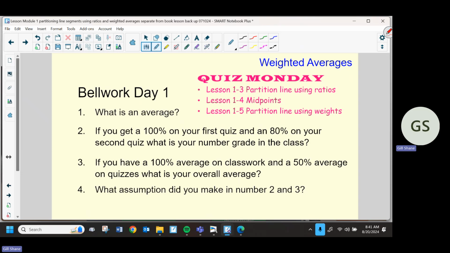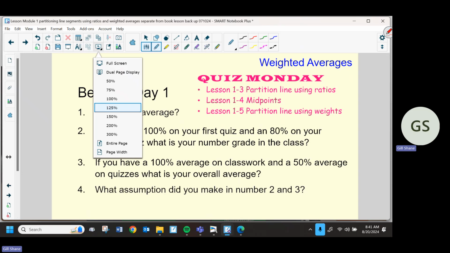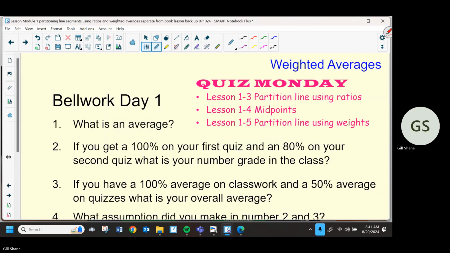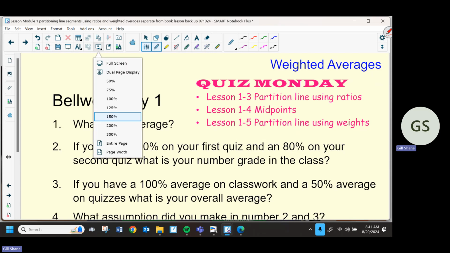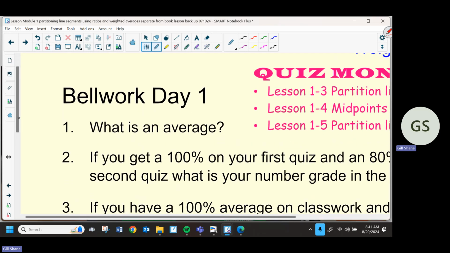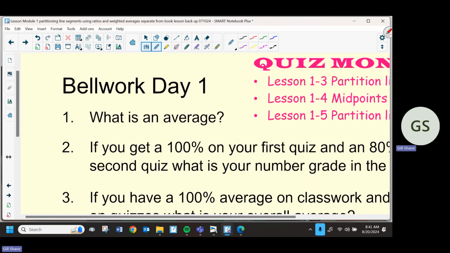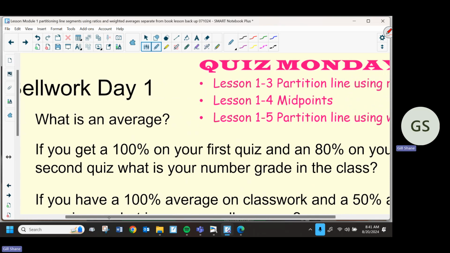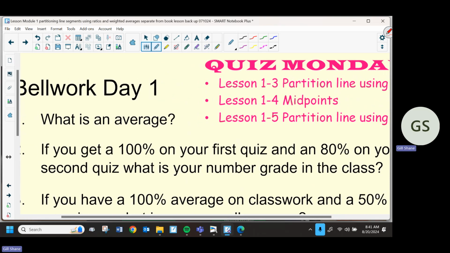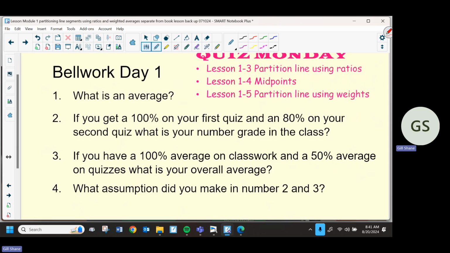And I'll tell you right now, there are no IXLs for weighted averages. So I have a worksheet. Actually, I'll pass the worksheet out in a second, but you work on the bell work while I pass that out. Actually, I could probably zoom now that I've told you about the quiz. Oh, shoot. I don't know how I used to fit everything on the screen. Now they've changed things in the settings.